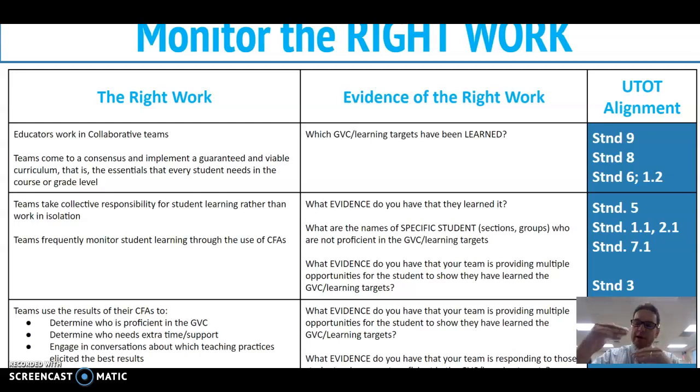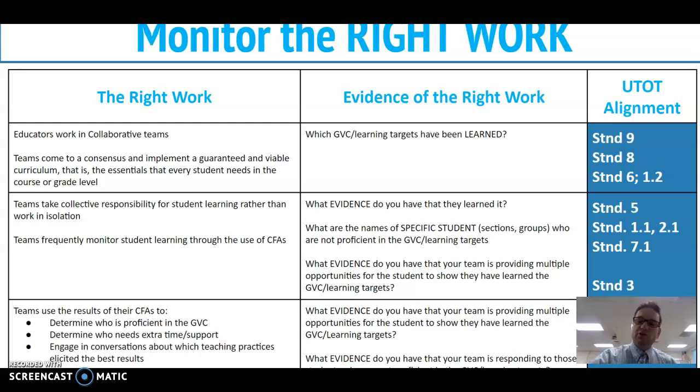The fact that you're creating GVCs, the fact that as a team you're creating and administering common assessments, and most importantly, that you're digging through that data to determine what went well and what we need to fix or to change or to grow on.